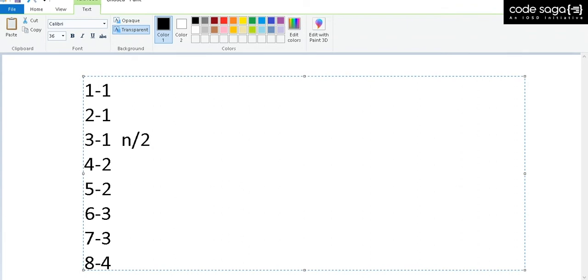Now what that means is n by 2 here is floor division of 2, as 5 by 2 is also 2. So as it is floor division, all we have to do is find one more number to pair with an even number in these n by 2 days, and then Chef can read all the pages.